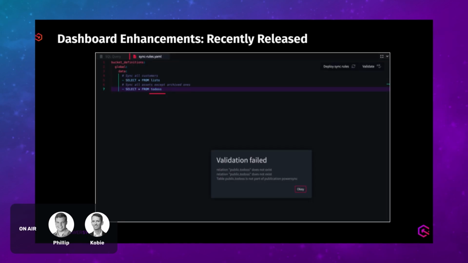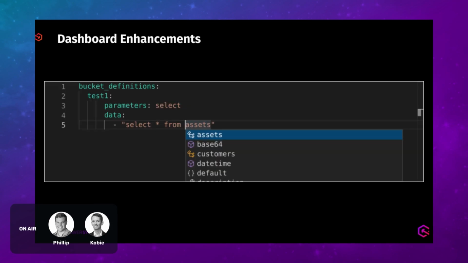So when you're editing your sync rules, there's a validate button in the top right. If you click that before clicking deploy, it will actually run validation checks directly against your database. So in this case, I introduced a typo here, adding extra S on to-dos, and then the validation failed. So yeah, that's definitely a useful tool. There's also a bit of autocomplete in the sync rules. So hit Control Spacebar and you'll get some autocomplete, which can help you write those bucket queries.